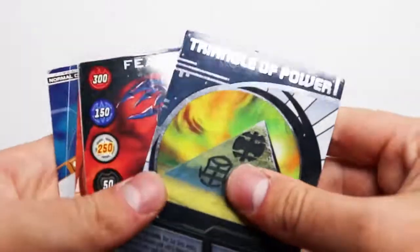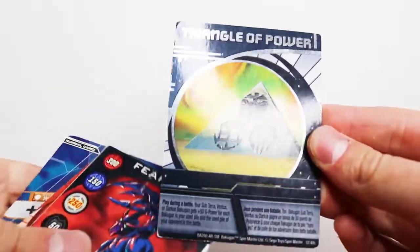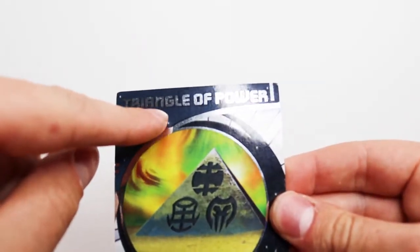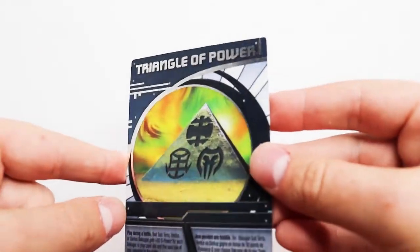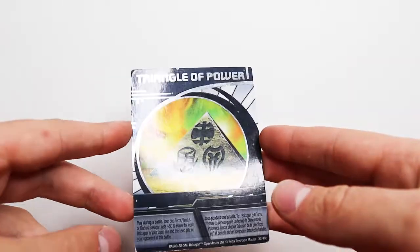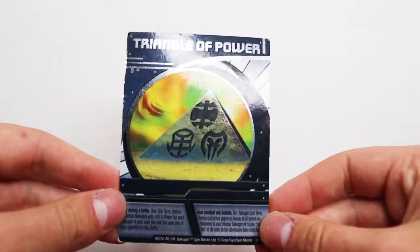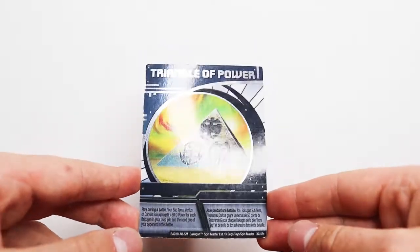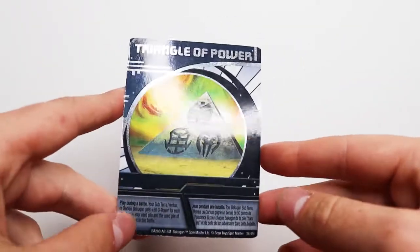Up next, I have a couple that didn't have a set category, so I grouped them together. This is a foil card. If you didn't know, foil cards are different from regular cards because they have a shiny reflective coating on the silver part, instead of what should be a yellow color. I think that means they have more value, but I'm not sure. It's very hazy, that area of card stuff. But I feel like these foil cards may have a little bit more value, and I think this is just kind of neat.